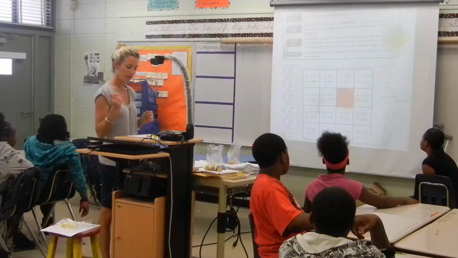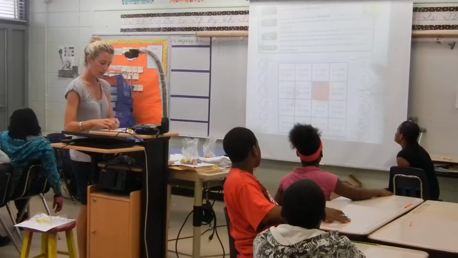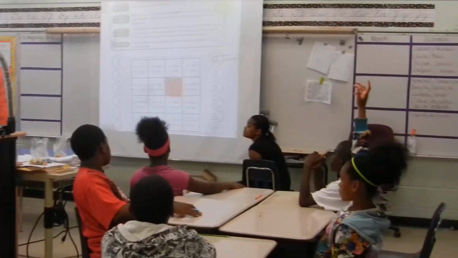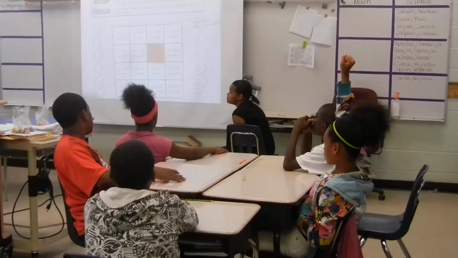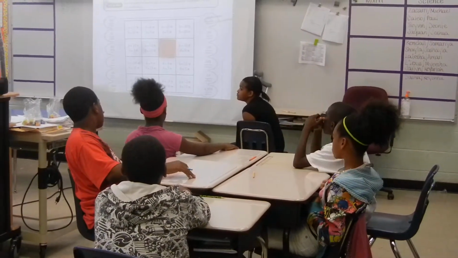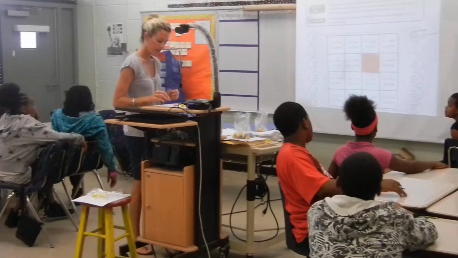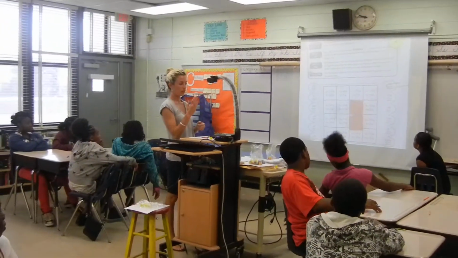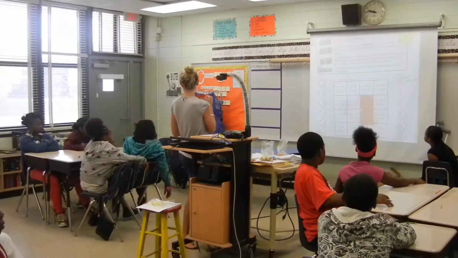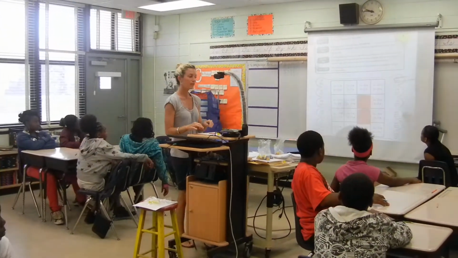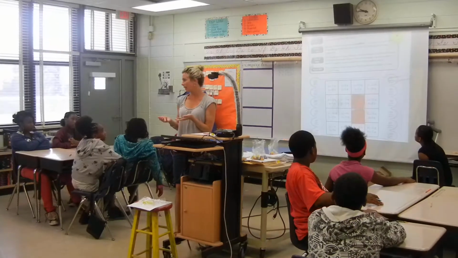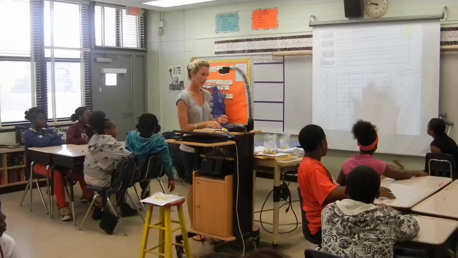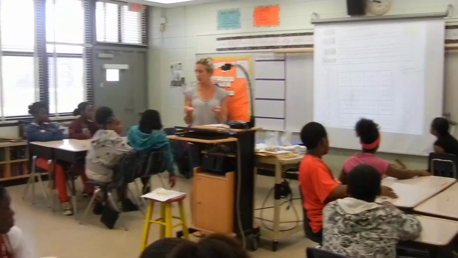Let's say the next time I roll a 1, and I choose 42. Which 2 numbers will give me an area of a parallelogram of 42, Amari? 6 and 7. Oh, what do you know? 6 and 7 is right below that. Once I get 3 in a row, again, vertically, horizontally, or diagonally, I win. If you win before I tell you to rotate, play again, okay? Questions about this center?